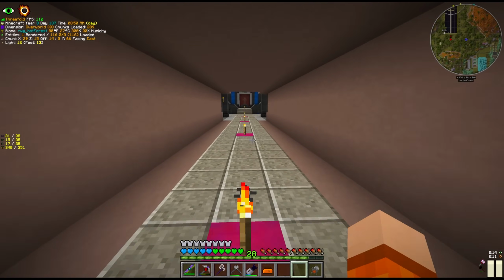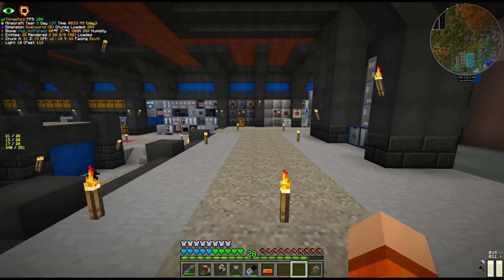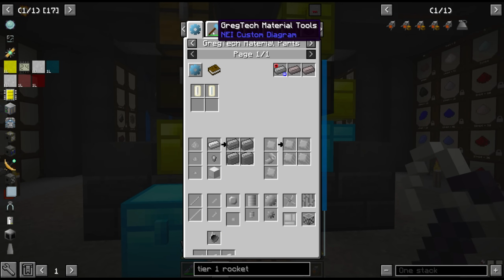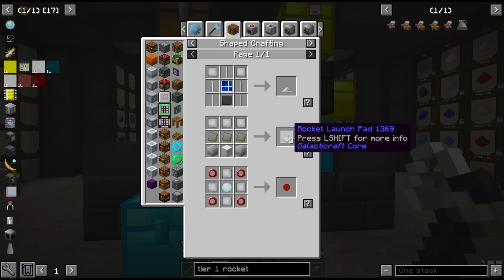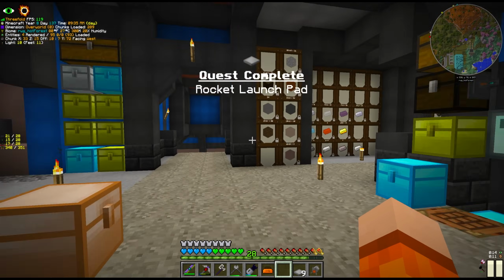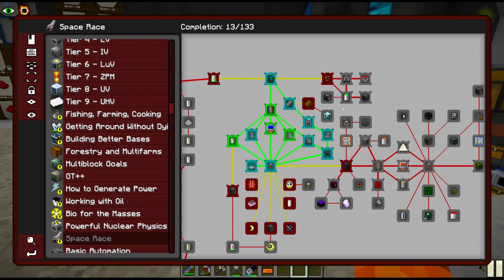This is going to take us to the moon. And I think that's the only available location actually with the tier 1 rocket. However, as I said, we're still missing some vital pieces of equipment here. Namely the rocket launch pad. This is going to be a 3x3 structure to place the rocket on. And the quest. And now it's basically all of the equipment for ourselves to stay alive on the moon.